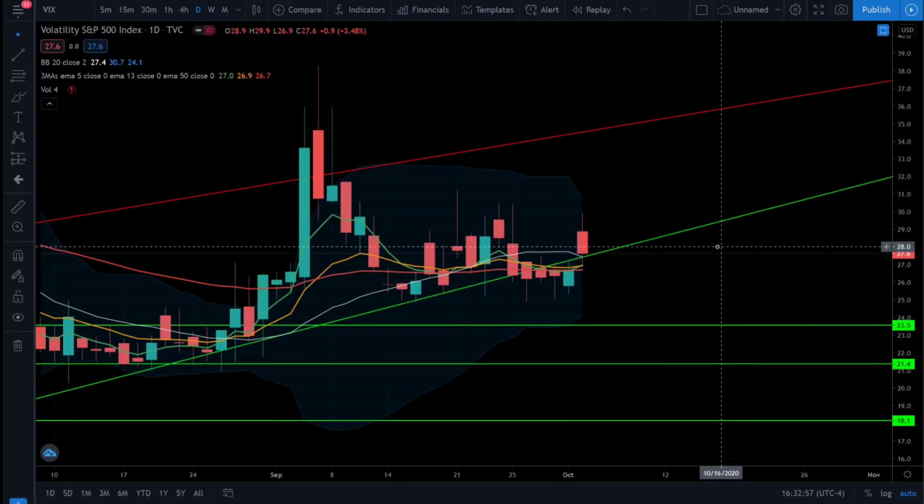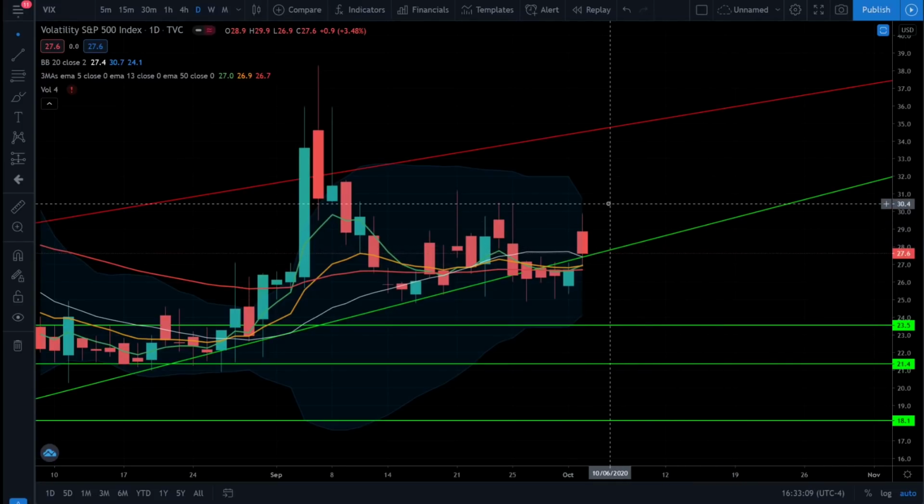So as long as the VIX is in this range and we can see predictable resistance and support levels, we really want to maximize the trades in this time frame, and we want to take advantage of the volatility. But keep in mind, the VIX could still spike, and we could see the VIX go back into the 30s. And when the VIX goes back into the 30s, we could see those -4 and -5% days yet again. So there's still a lot of risk in this market, and the VIX is telling us to be aware of that risk.